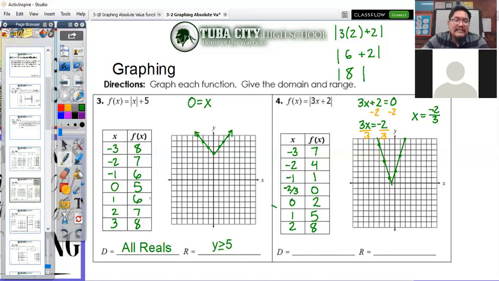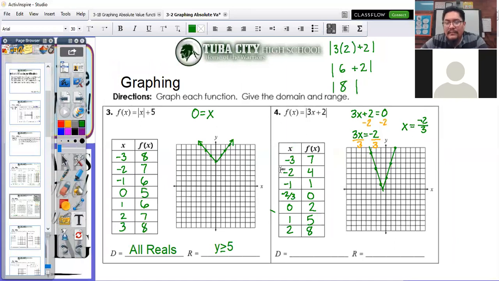So I guess this is a good example of, sometimes it doesn't work, but if it has a vertex on a whole number, then your table is going to be symmetrical as well. In this case here, maybe if we picked other numbers, maybe if we see this again, we'll try that. Okay, we'll try something different.